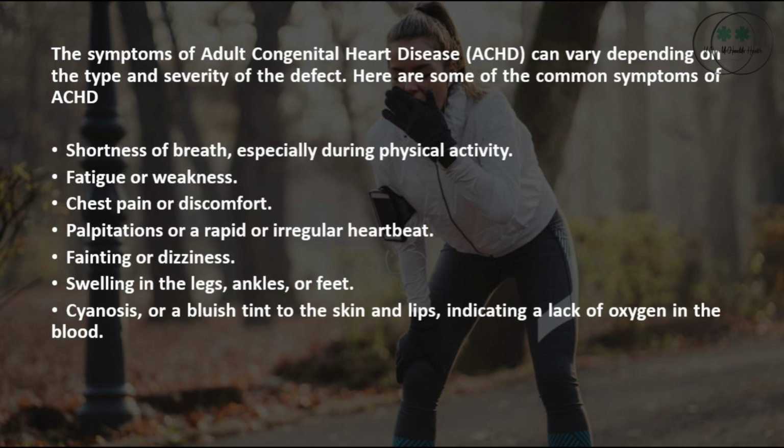Symptoms of ACHD. The symptoms of adult congenital heart disease (ACHD) can vary depending on the type and severity of the defect. Here are some of the common symptoms of ACHD. Shortness of breath, especially during physical activity. Fatigue or weakness. Chest pain or discomfort. Palpitations or a rapid or irregular heartbeat. Fainting or dizziness. Swelling in the legs, ankles, or feet. Cyanosis, or a bluish tint to the skin and lips, indicating a lack of oxygen in the blood.